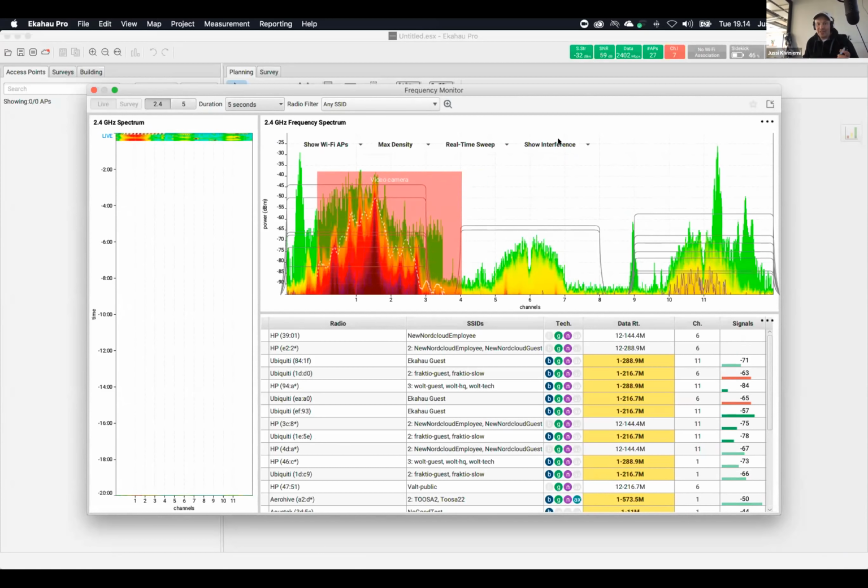So I'm just going to open up an example project, and here we can see a lot of the new user interface. You can see, for example, the AP list has been completely redone. We have now separated the AP name and the AP type. You can change the type of a simulated AP really easily. You couldn't do that before. So small things like that, but also beautiful heat maps, just absolutely beautiful behavior on the map.